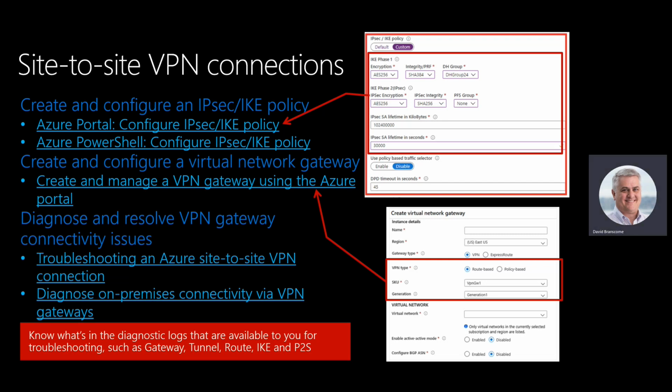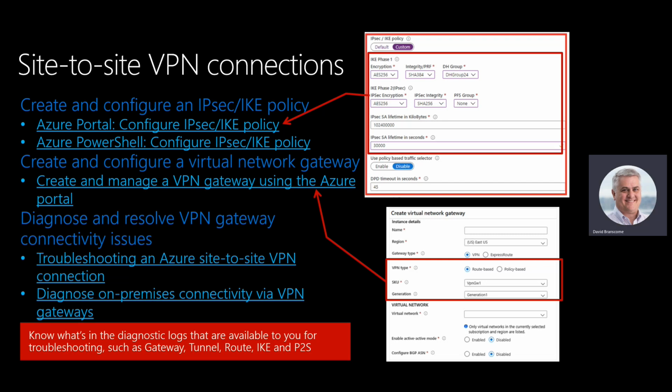First of all, the IPsec and IKE policy only works with specific gateway SKUs. So take a look at the links on this slide and make sure you know which specific gateway SKUs will work with an IPsec IKE policy.